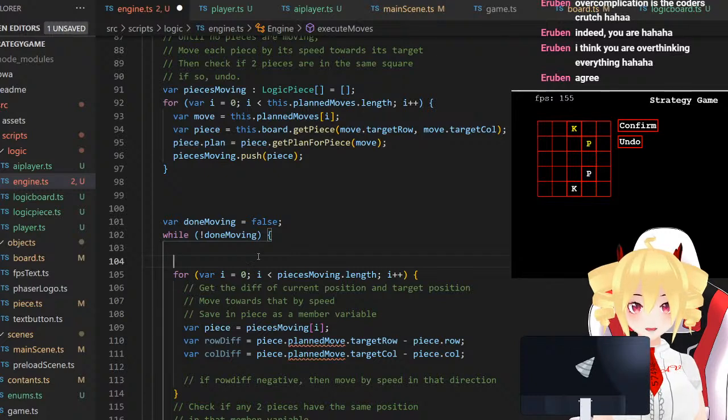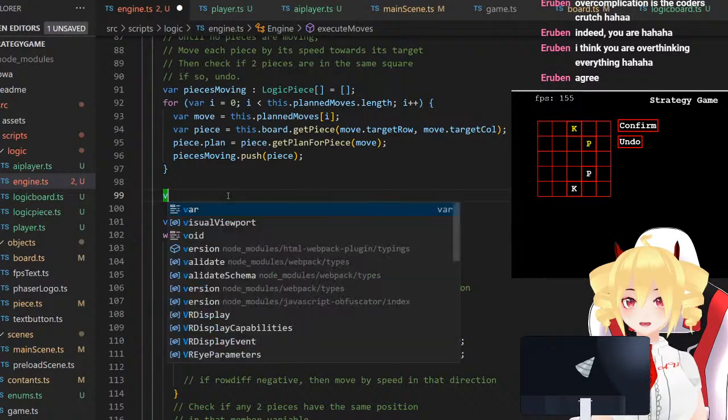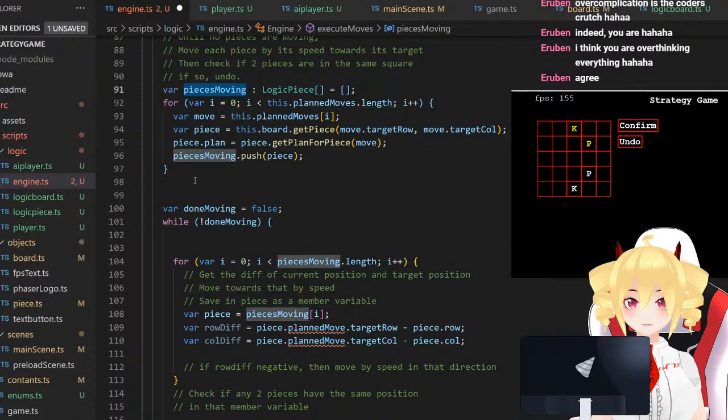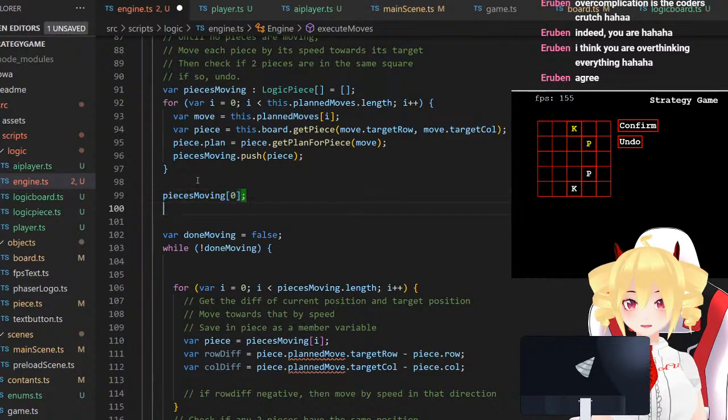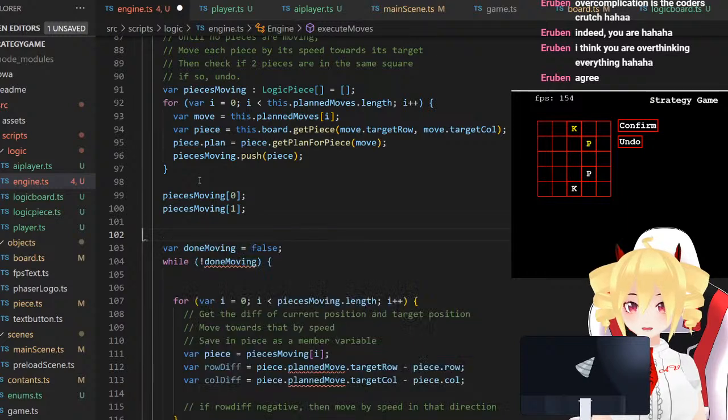Let's see. Okay, so I've got the two pieces that are moving, but really it's like piece moving 0 and piece moving 1 are the two pieces. And so what I want to check is, I'm just gonna simplify things a bit.